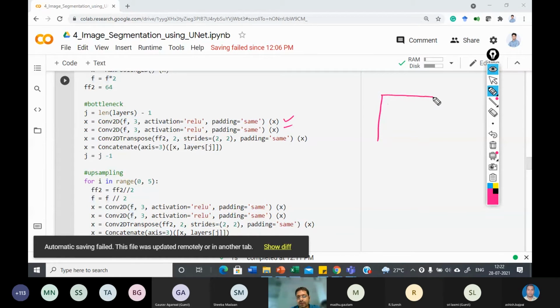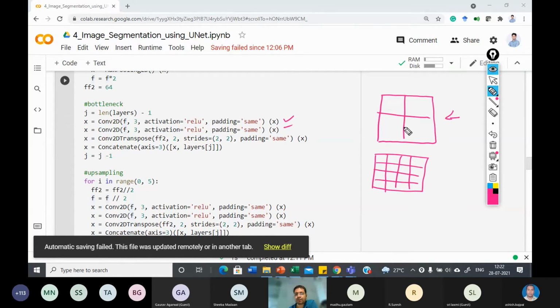So how exactly is this transpose working? Suppose you have this data, let's say four values are there. Now you will perform a convolution operation on this, but these four values will be converted into much bigger values, something like this.